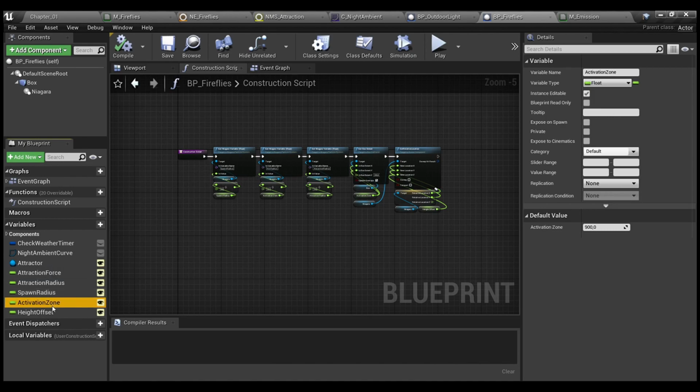Activation zone is the bounds of our collision box, so by overlapping it we will activate the spawning for our particles. Height offset is to tell where our Niagara system should appear on the z-axis. And attraction force and radius are simple attributes to control how our system should perform.